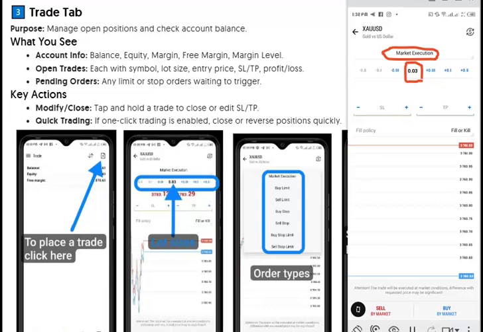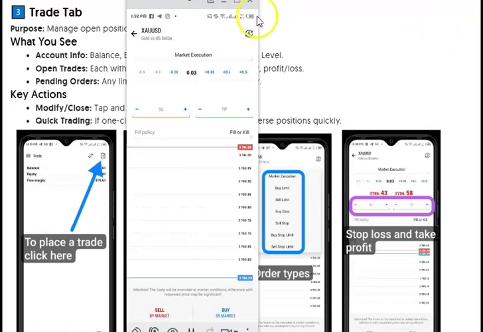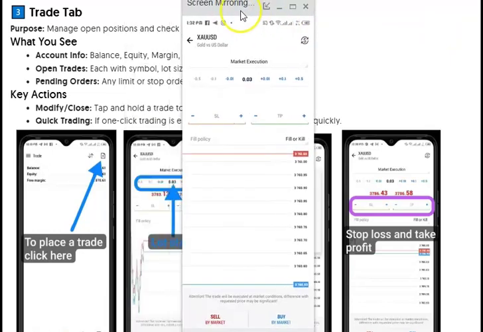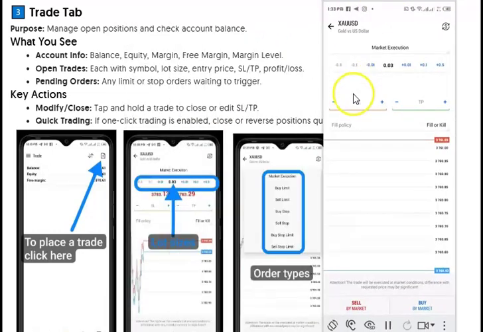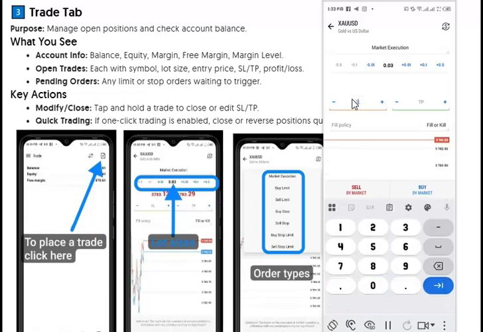Your precise lot size. Then at this point, you can type in your stop loss. Let's say, for example, I want to set my stop loss at 3400.